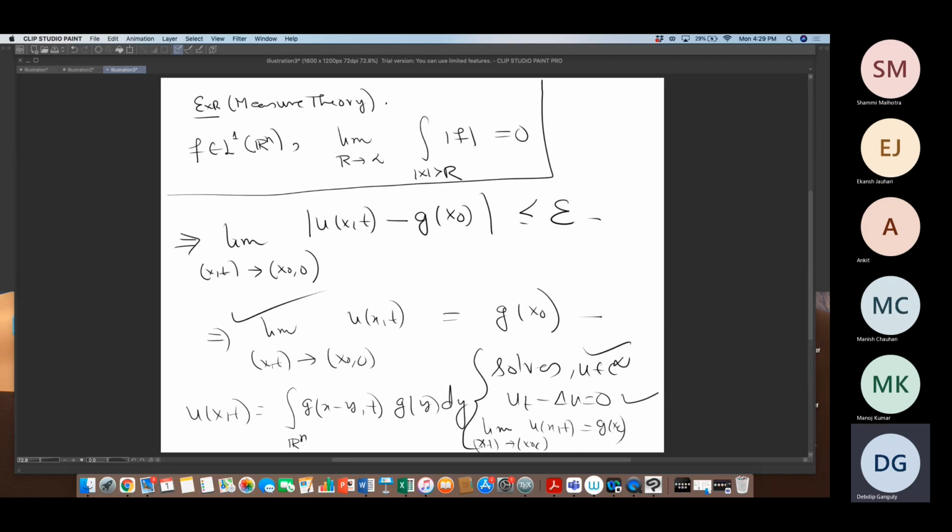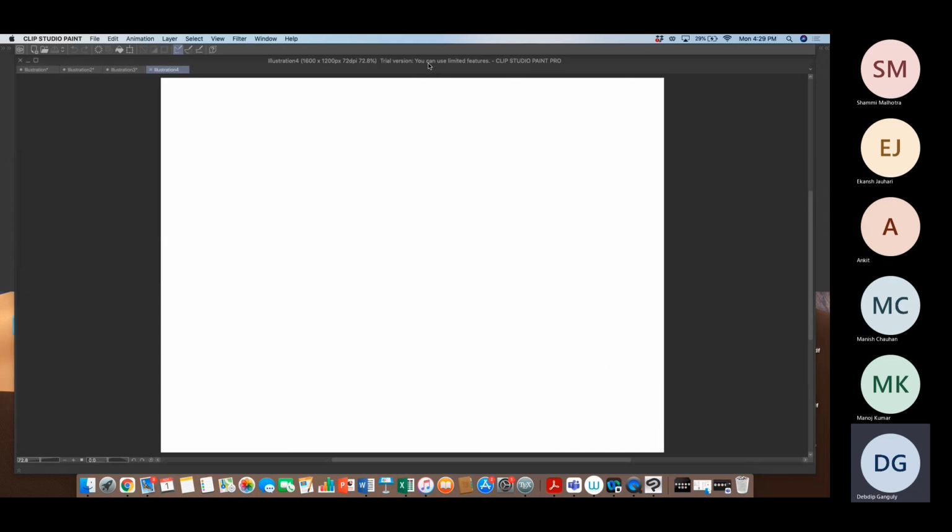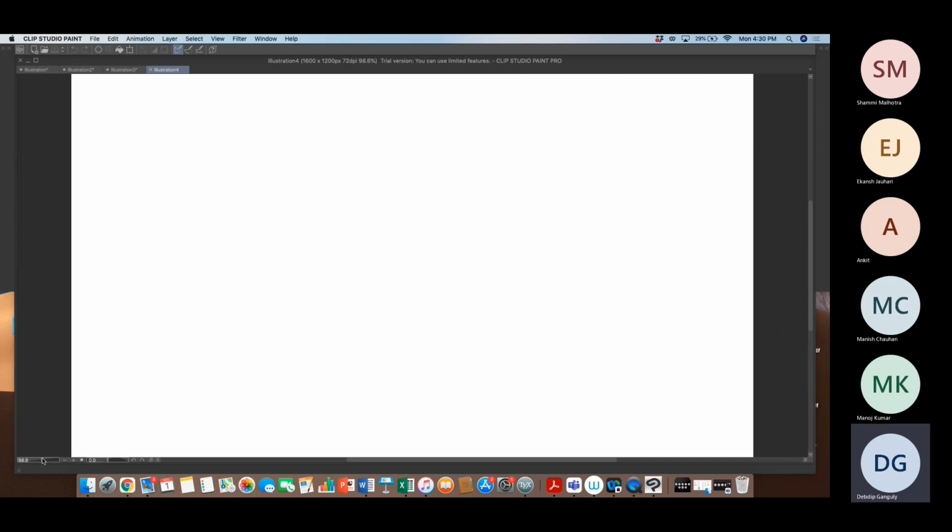Okay. Now what you have solved is the homogeneous equation, u_t minus Laplacian of u equal to 0, and the boundary condition is given to be g(x). Now we will be studying the opposite: g is 0 and the equation is non-homogeneous, so instead of 0 you have f. Then how to solve this? What are the equation and the solution? The proof is very similar. This is a famous theorem known as the Duhamel principle.